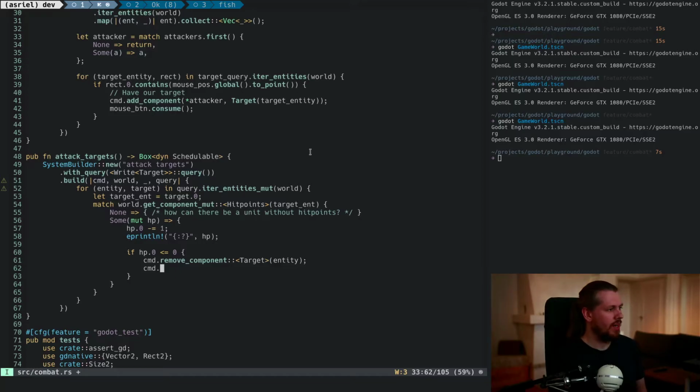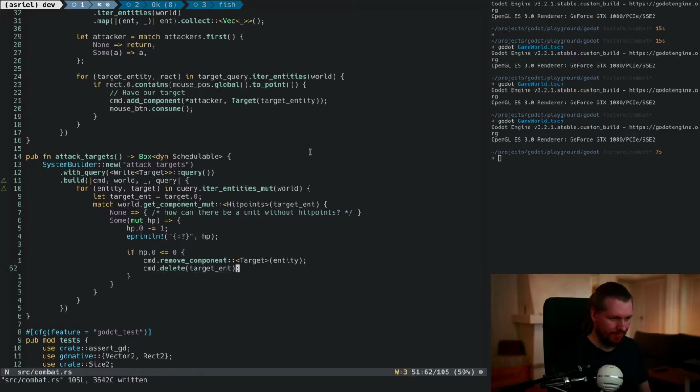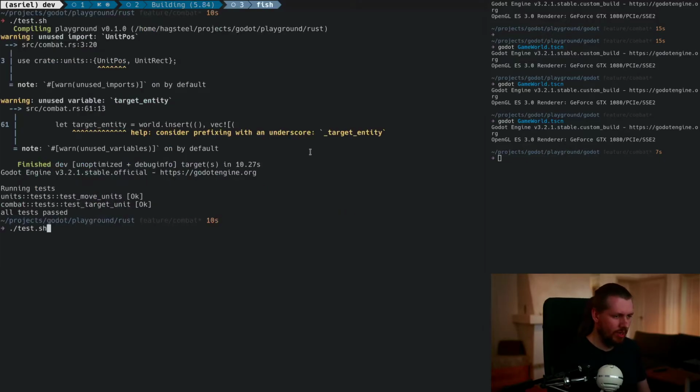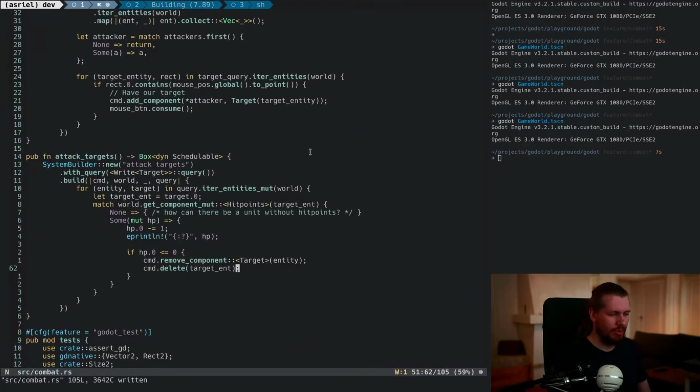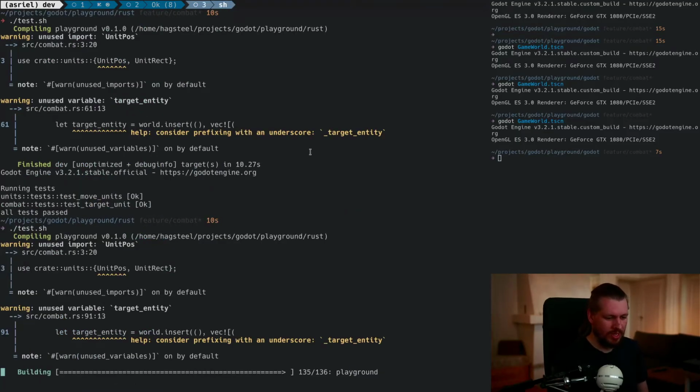And we also need to remove the entity, right? Ideally we'd play some kind of death animation or whatever, but you've seen what we're working with here. There's no animations yet. So remove, no, it's called delete. And we're deleting the target entity. Is that right? That seems to be okay. We could run a test again just because it's fun, and it doesn't matter, because we're not testing anything of the new stuff we've added. I'm just wasting everybody's time.